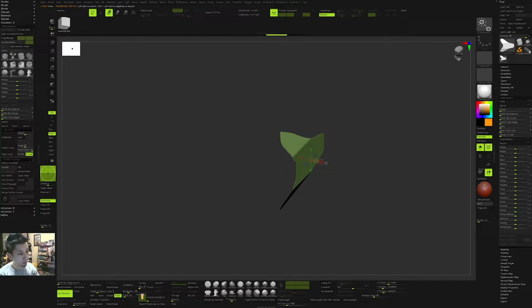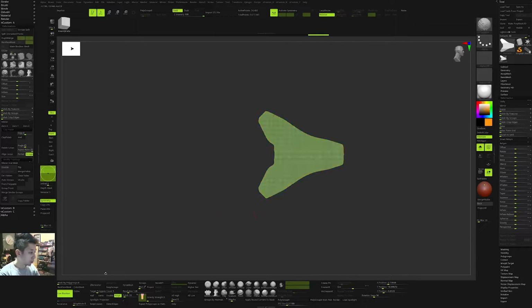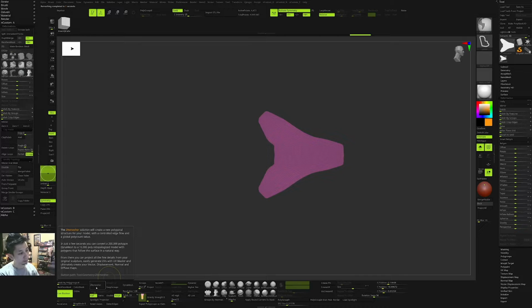One important thing when doing Booleans, it's usually useful for it to be flat. So turn off symmetry, flatten it. Just drag it towards the middle so that it's now all flat. Cool. Turn symmetry back on. We don't need X, just the Y. And press ZRemesher. Let's see what that gives us. It's still a bit too dense, so usually I just go down by half. Click it again. It's still too dense. One more time. One more time should be okay. Yeah, something like that.